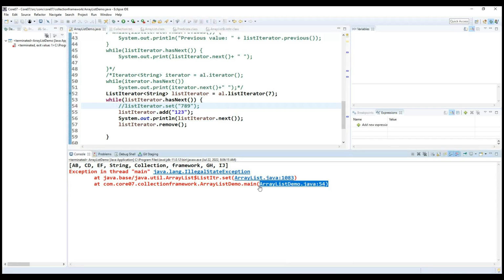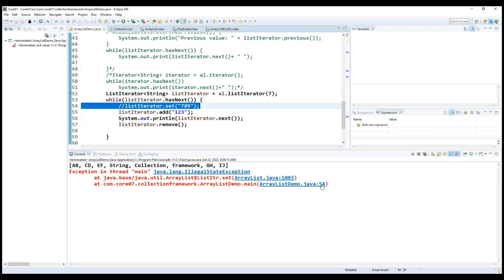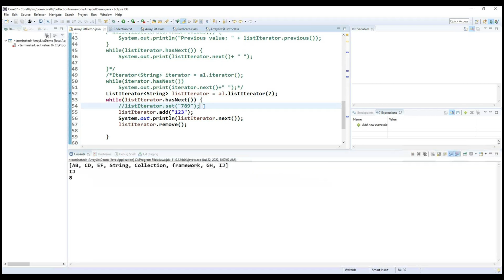And here you can see this section is giving the information ArrayListDemo.java, the 54 basically is providing the line number. Now you can see here we are getting the particular exception. So the line I commented, we'll see later how it is going to work. Now what do you understand here? Only I and J it is printing.